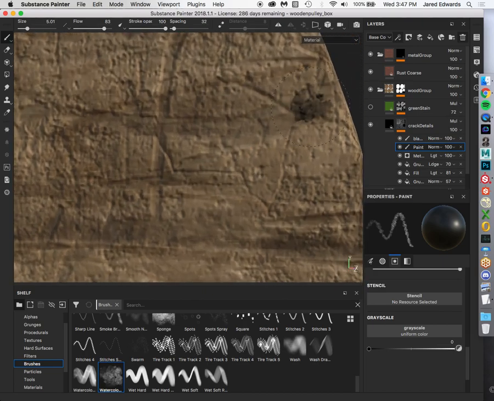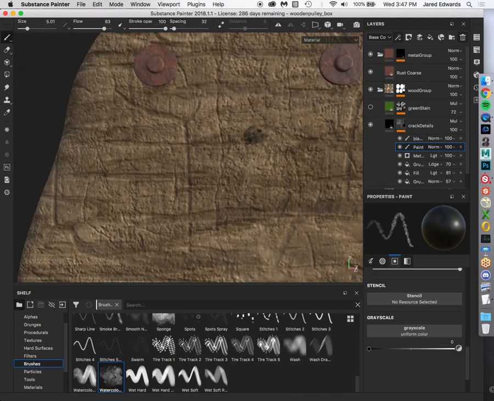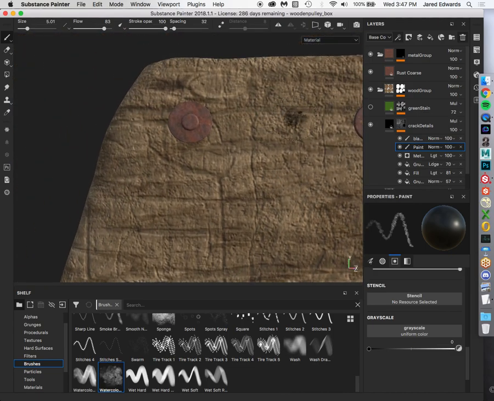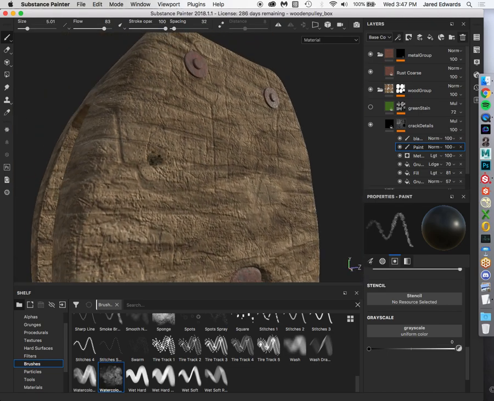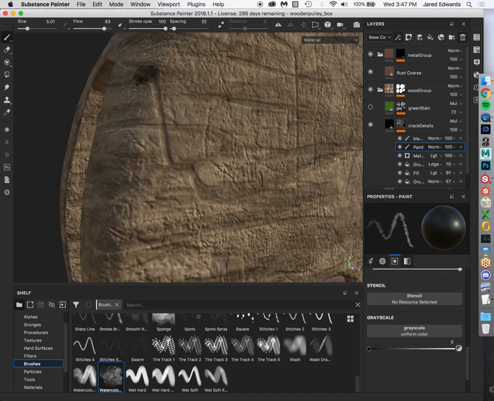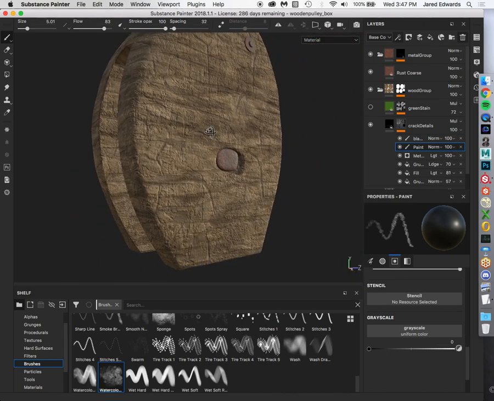So I'll go over here. Maybe this area right here is a little too thick and chunky. I can start removing and painting that away. So I'm just fixing any of the really weird, super flat lines from that procedural. Like that. That looks great right there. Let's just break that up. Okay.